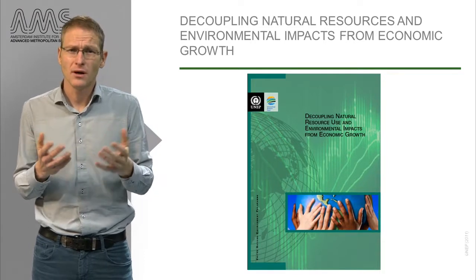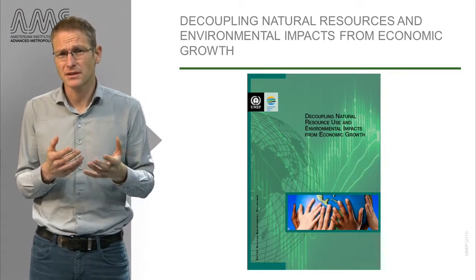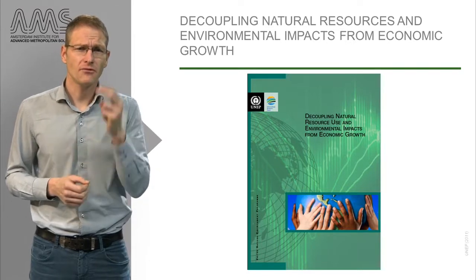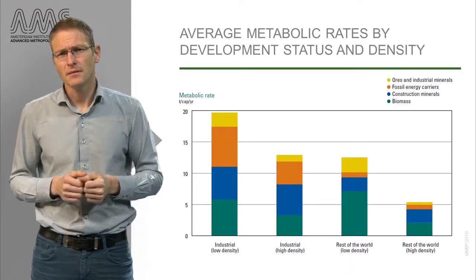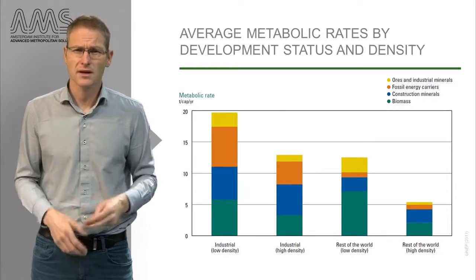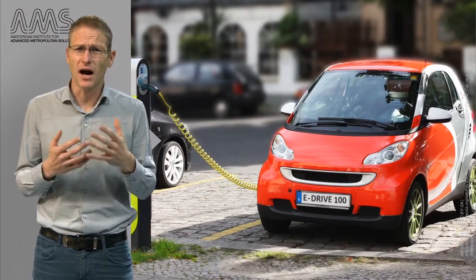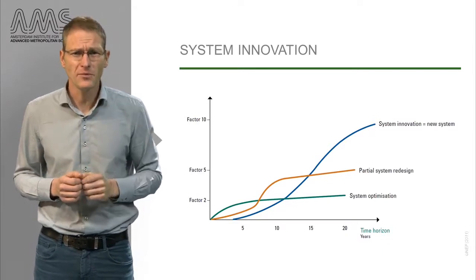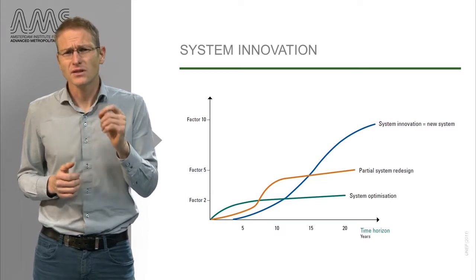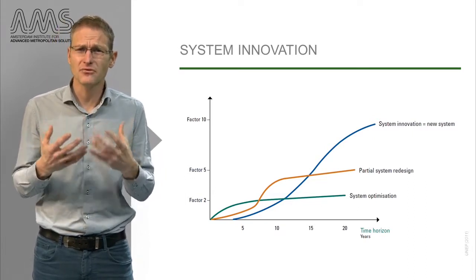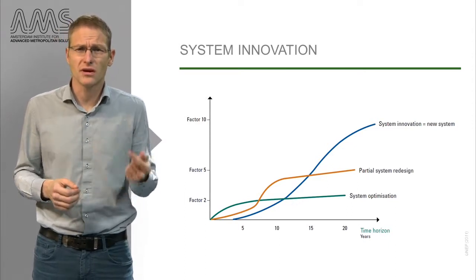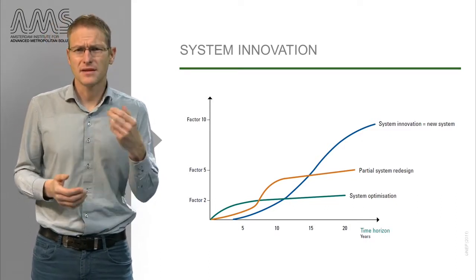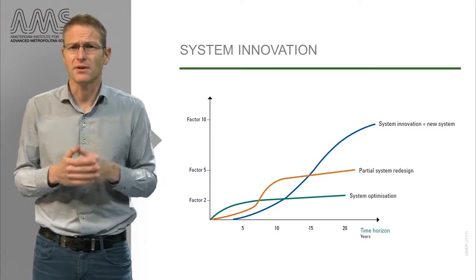The UN Environmental Programme report on decoupling natural resource use and environmental impact from economic growth put cities forward as places for reaching this decoupling. They have two key arguments for this. Firstly, the positive relationship between density and resource use, and secondly, the fact that cities are hubs of innovation. In the report, they argue that system innovation is necessary rather than optimization. By this, they mean that what is required are innovations across many different aspects: technical, in the rules and regulations that we have, in the values and norms you have, so for instance, if you value the environment, and the daily practices of each of us. So for example, how you shower.